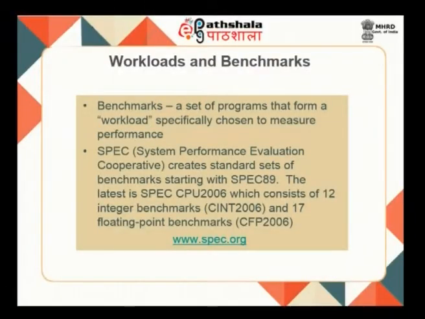So, having looked at Amdahl's law, we will have to look at different workloads and benchmarks. What is the need for these workloads and benchmarks? When you have to bring in a design innovation in your architecture, say I am going to improve the floating point square root unit, to show that it has indeed improved my performance, I will try to run programs which are floating point square root intensive and produce figures which will give very high improvements in performance. But that is not so, because the processor is going to perform well only with respect to floating point square root operations. Now, what happens to the rest of the applications?